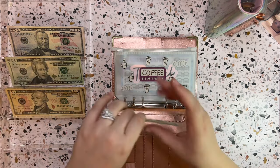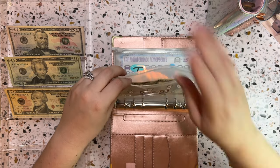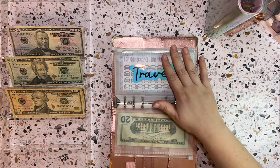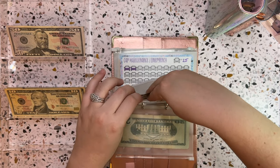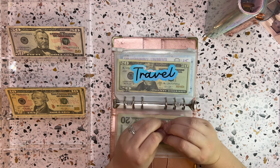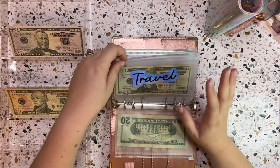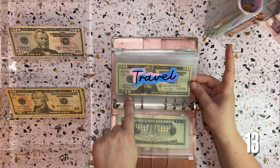First, coffee needs $20. This is for us to be able to buy Nespresso pods — we do drink Starbucks sometimes, but if we don't go this week I'll put that $20 in here as well, since we've been using the Nespresso a lot more lately. Travel is getting $20. We just came back from a weekend in Maine, which was really nice. Our son went to a birthday party for one of his little friends — the cutest thing, she themes everything so beautifully. I don't have anything planned for August but I'd like to slowly build this back up.